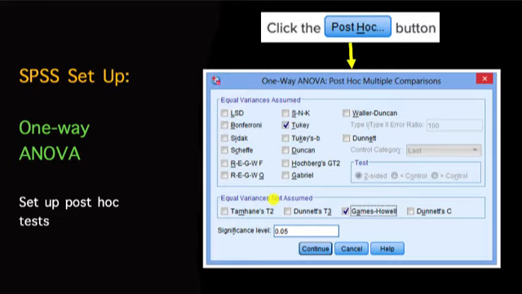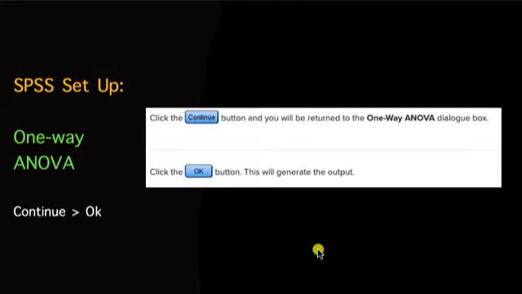Because we have the potential to either violate or meet Levene's test, we need to have post hocs in which we have equal variances assumed, which our choice will be Tukey's post hoc test. And then if we violate homogeneity of variance and we read the Welch's table, and that gives us a significant p-value, then we would read post hoc tests in which equal variances are not assumed, and that will be the Games-Howell test. So once you pick the post hoc tests of your choice, which these will just be the ones that we use for this class, you can click Continue.